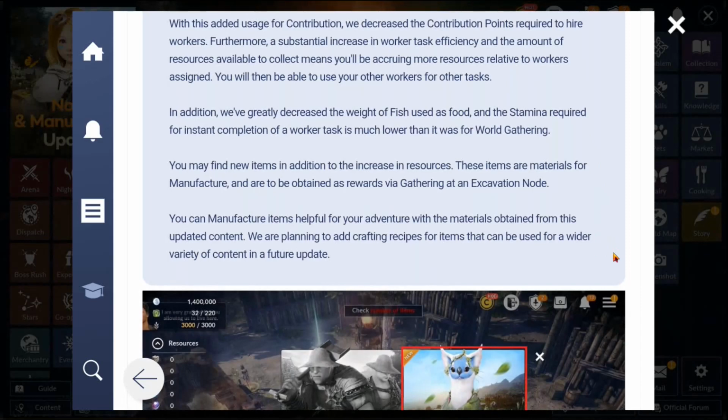It is now gone. You may find, moving on, it says you may find new items in addition to the increase in resources. These items are materials for manufacture, the other section we're going to get into, and are to be obtained as rewards via gathering at an excavation node, and we will cover what that is. You can manufacture items helpful for your adventure with the materials obtained from this updated content. We're planning to add crafting recipes for items that can be used for a wider variety of content in a future update. So this means that this is the beginning of lots of recipes for us to do, and that'll be again in the manufacture section of this video.